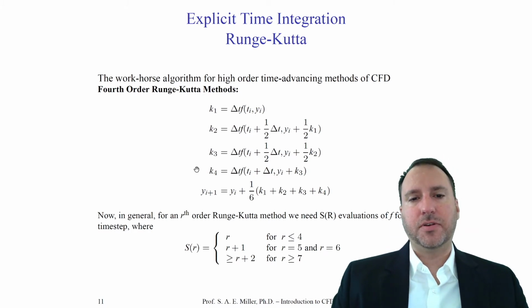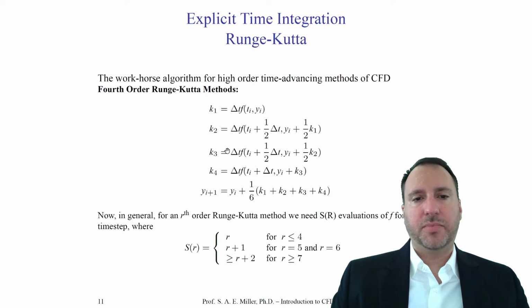You can see it's an iterative approach. You can form a Runge-Kutta method of any order by just increasing the number of values of K. If we have 4 values of K, it turns out in this case that we have a fourth order scheme. For example, now K3 is nothing but delta t, which is always the same for every K, which is nice, times f of t plus 1/2 delta t and yi plus 1/2 K2.